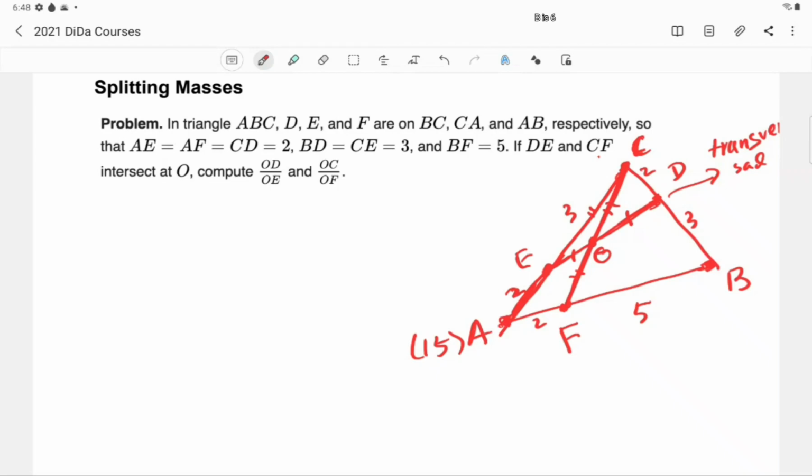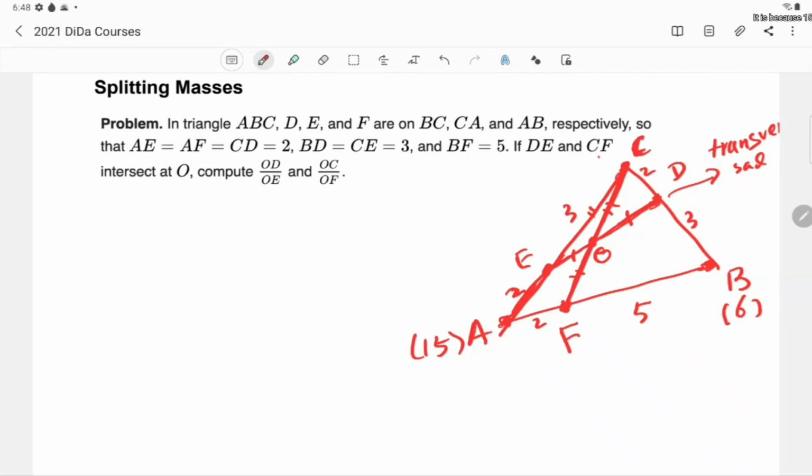Oh, yeah, right. Thank you for reminding me. Yes, it's a 3 plus 2. It's a 2, 5 side length. So B is automatically 6, because you need to balance around F.